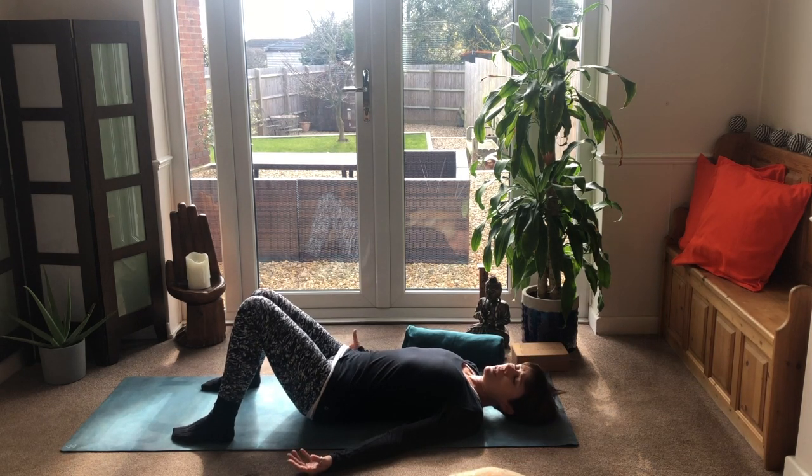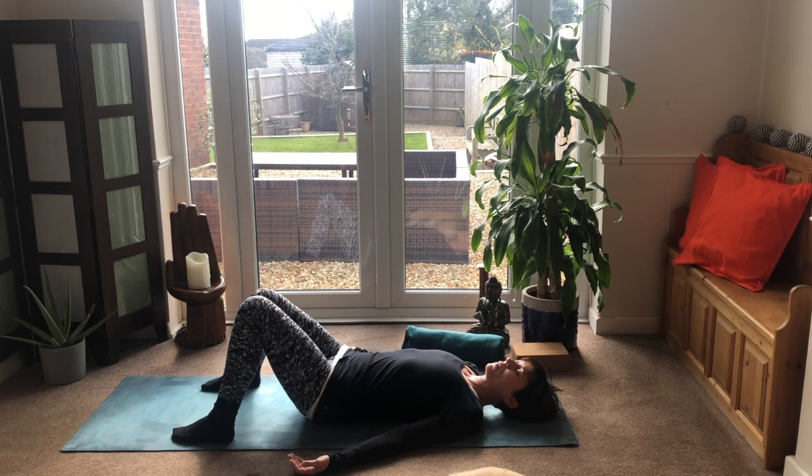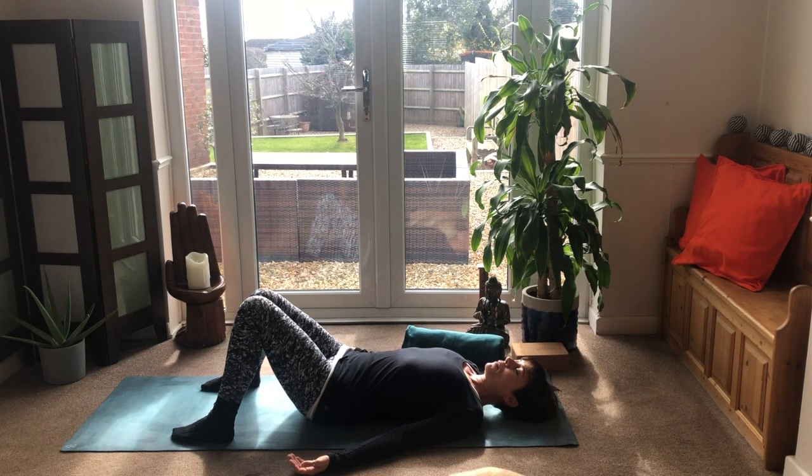We're just going to take some inhales through our nose and exhale through our mouth. I'll talk you up and down. So just take a normal inhalation and a normal exhalation. And then take a really deep inhale through your nose. Open your mouth, let it out. Again, really deep inhalation through your nose. Big exhalation through your mouth. One more like that. Inhaling and exhaling.